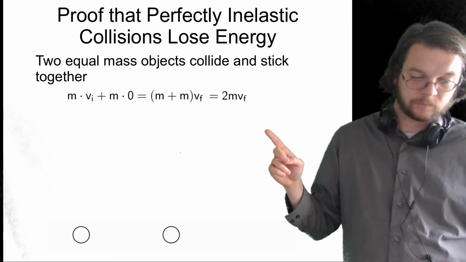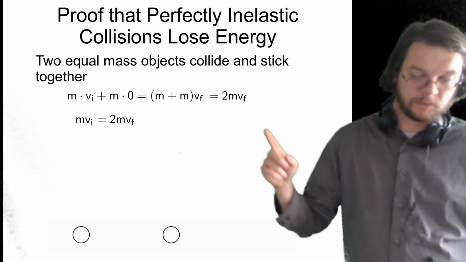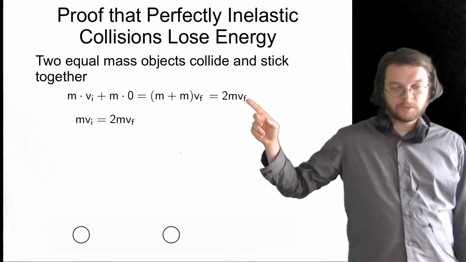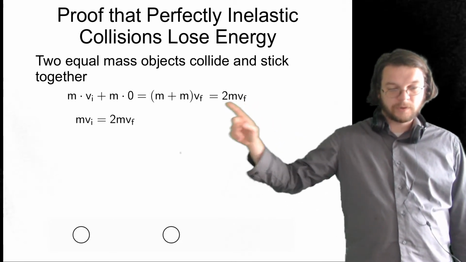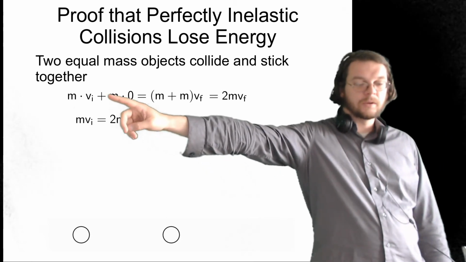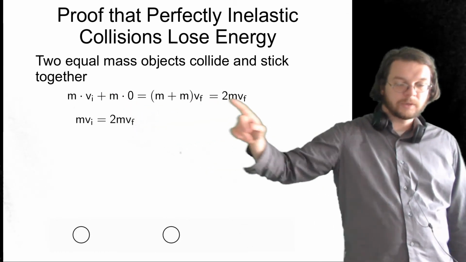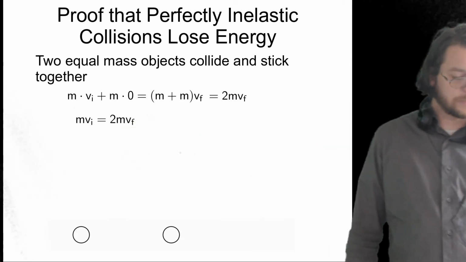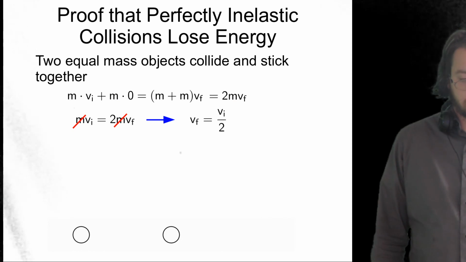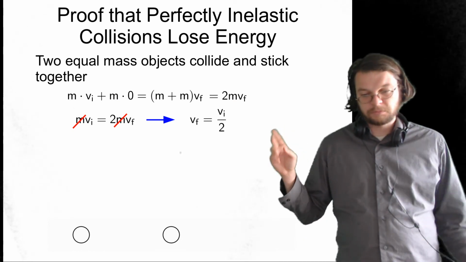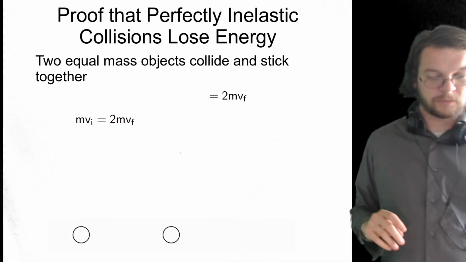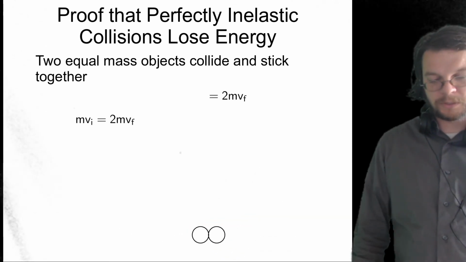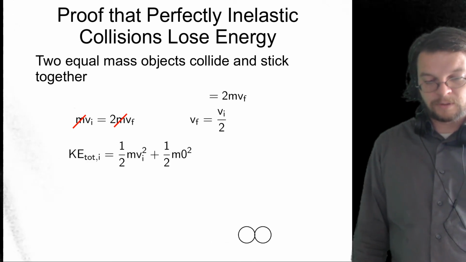So, you know, m plus m is 2m. And so you can figure out what that final speed is just by dividing both sides by m, right? So you have m v initial over here, m times 0 over here, 2m v there. The final speed would therefore be half of the initial speed, right? That's fine. That's not too surprising, right? So again, final speed is half the initial speed. That's not too weird. Okay.